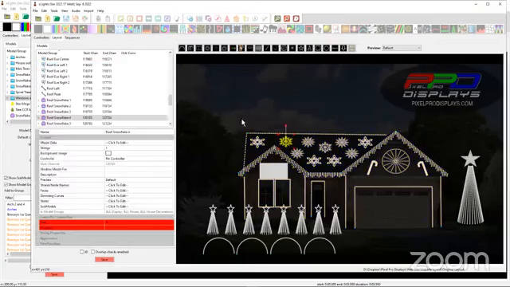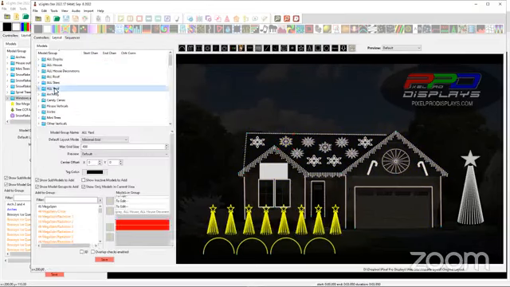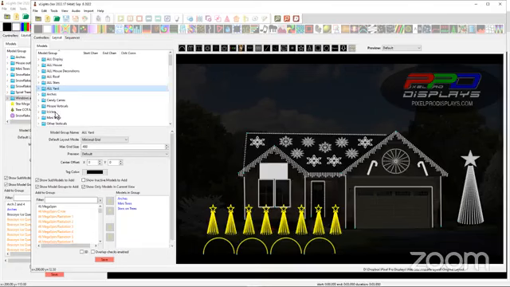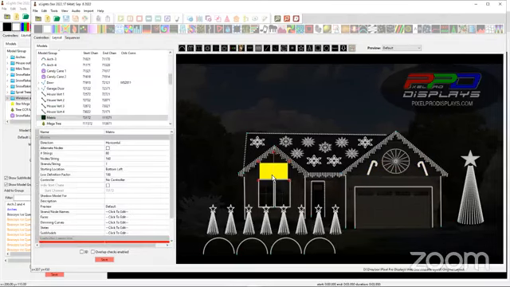Now, even though I have a bunch of snowflakes on the house and I only sequence one group, that doesn't mean that you can't put these candy canes here on those snowflakes. Just like I said, you can be creative and utilize those candy canes in more than one way. Let's say you have a basic layout, a very simple layout, and you have a few more different models on your ground. Maybe on the ground you have, let's say, pea stakes. You could probably utilize the effects from the matrix. If you have this simpler layout, you could utilize the effects from the matrix on top of your pea stakes.